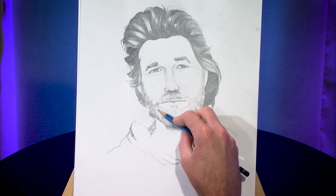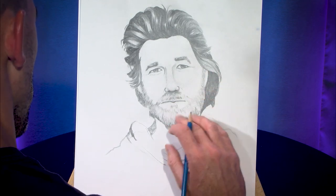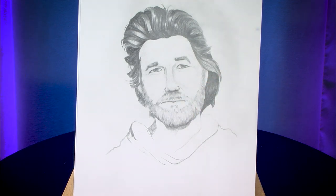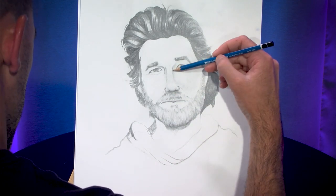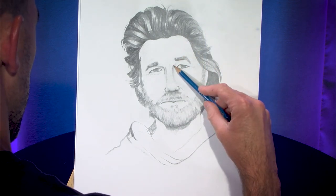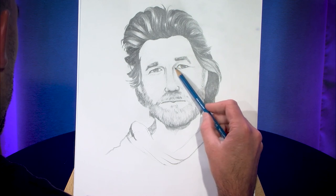And again, in actuality, his beard is very salt and peppery. So you'd really want it pretty light, but in the interest of having everything show up, I'm making it a little darker than I would. And then I want to come back in and just double check some of these values of shading here, because some of it got smudged a little too much as I worked on the hair.